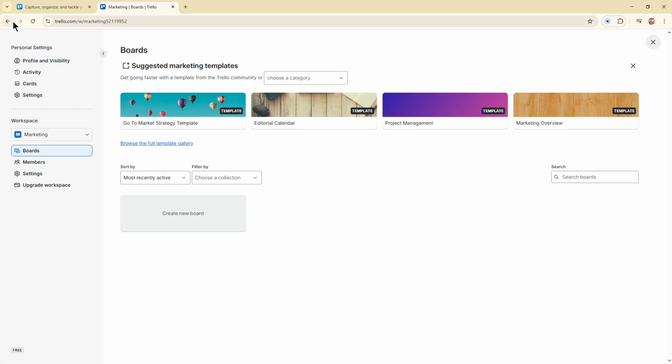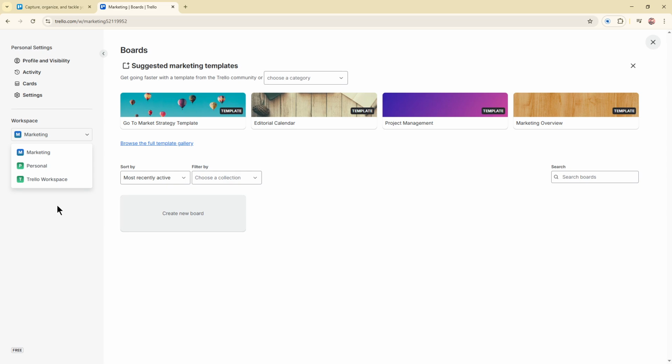The exact names are up to you, but the goal is to make each workspace broad enough to hold related boards without becoming confusing. Keep repeating this process until you've created all the workspaces you need. This is an important part of the setup, because once your categories are in place, moving boards into the right section becomes quick and straightforward.